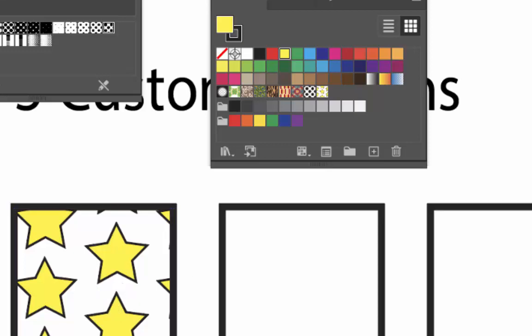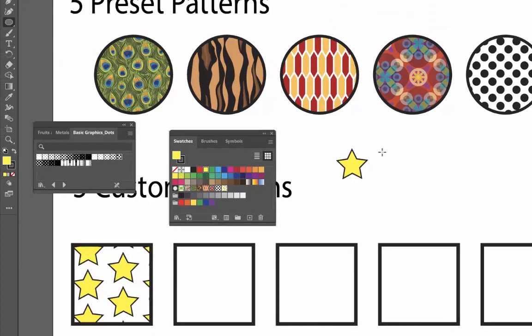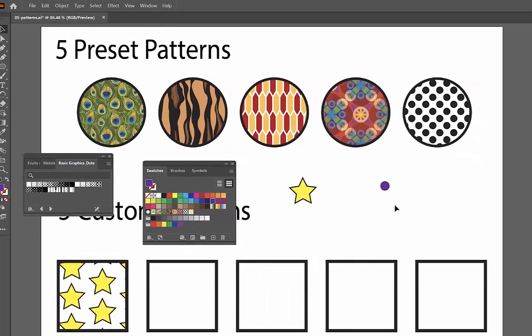So let's do another example. I'm going to go faster here. I'm going to make a little pattern. I'm going to draw a little perfect circle. I want that perfect circle to be filled with a purple color, and I want no stroke on it. So I'm going to take the stroke value all the way down to 0, so it just looks like this. It's just a purple dot. That's all it is. See, these do not have to be complicated. You can make patterns out of anything.